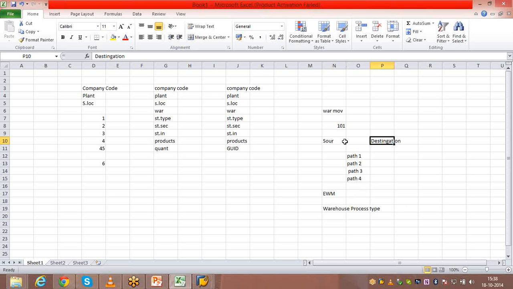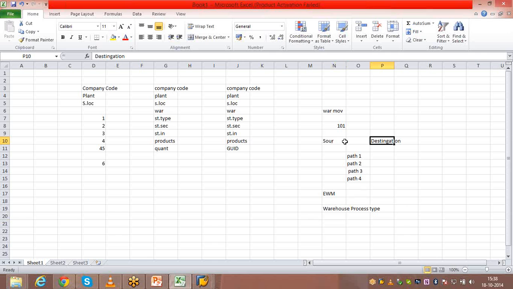And one more thing: in WM we have one concept like transport orders, transport request, confirmation. But this concept is waived in EWM, and they came up with a new concept called warehouse task, warehouse request, warehouse order. So going forward in our class, we can discuss those things deeply. I will not go into those topics now. I want to tell you the basic difference between WM and EWM now.